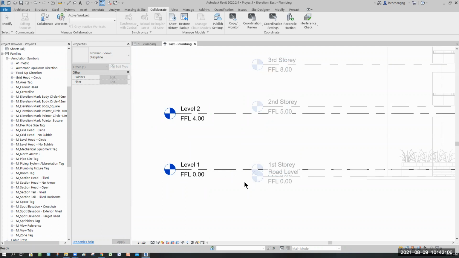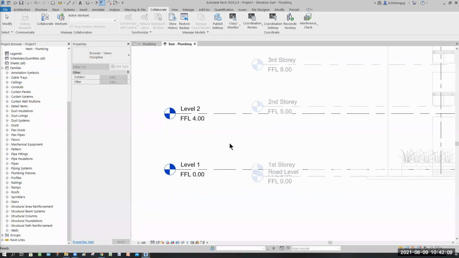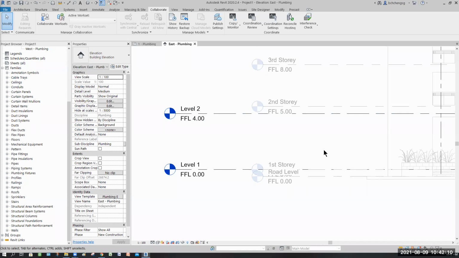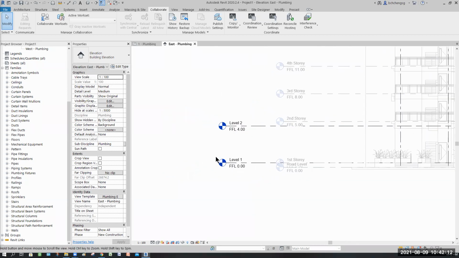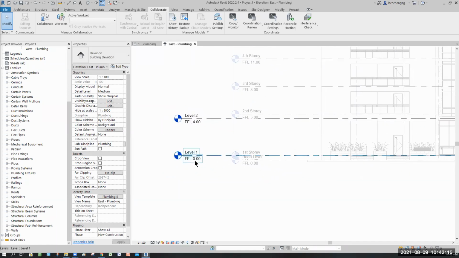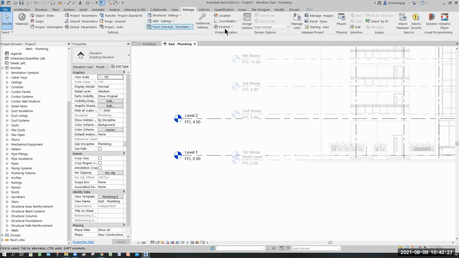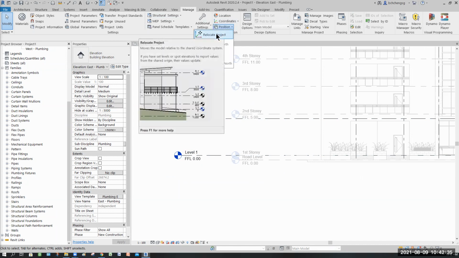So the last step, since we are talking about the survey point, is to relocate my first story to 101, right? Just now you saw how to locate this to level 101. For survey point, as I said before, under the manage tab, you go to position, relocate project.